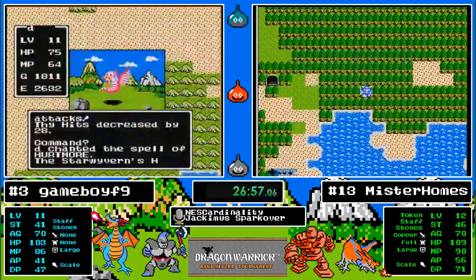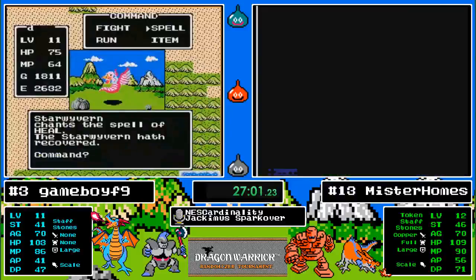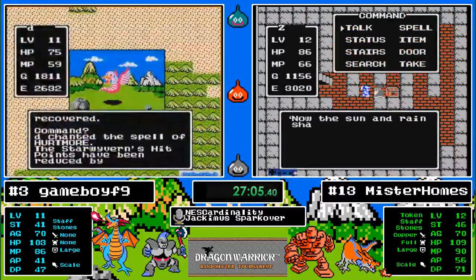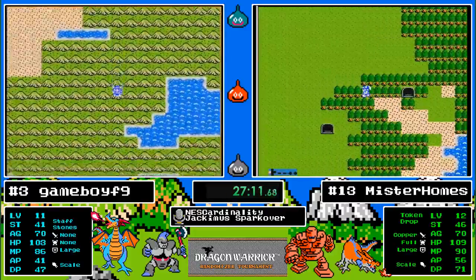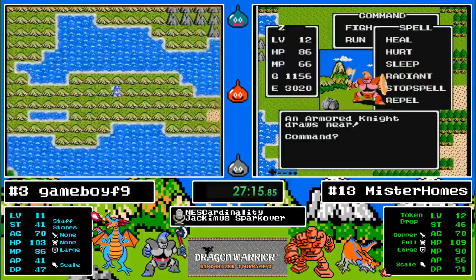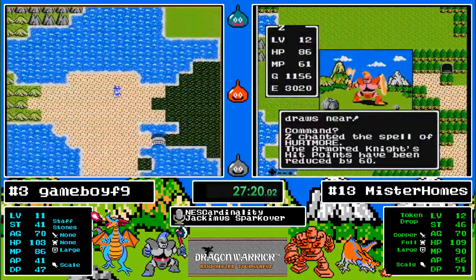But first you'll hit level 12. So they're asking about who's in the lead in chat. MisterHomes just got to level 12 first, but again, the experience lead is very small. He did just find the Jerk Cave, so he's got the Rainbow Drop, but I already talked about how the Mountain Cave is a relatively good place for enemies, so when Game Boy gets there, he's not really going to be slowing down getting the Staff of Rain.